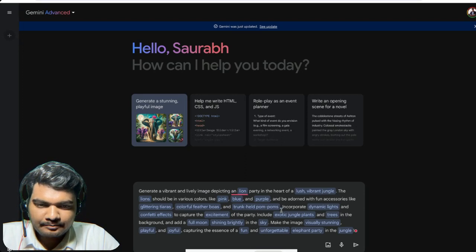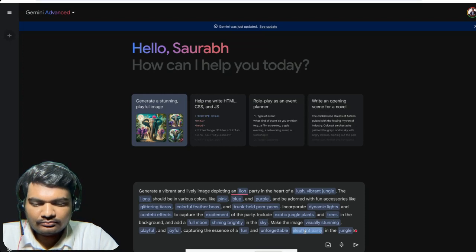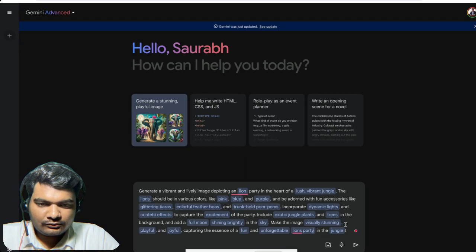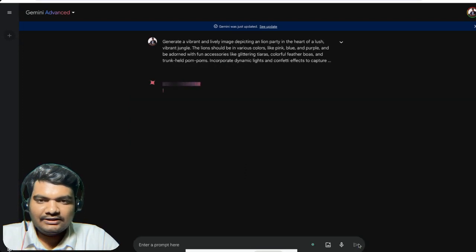Okay, so I have replaced it with the lion. Let's see how it generates the images.